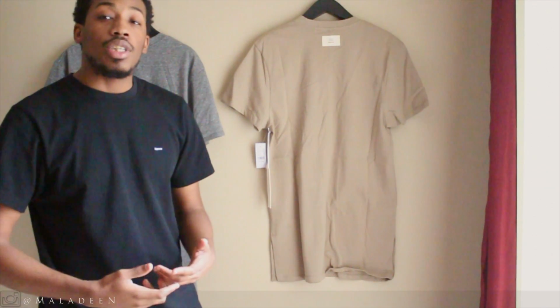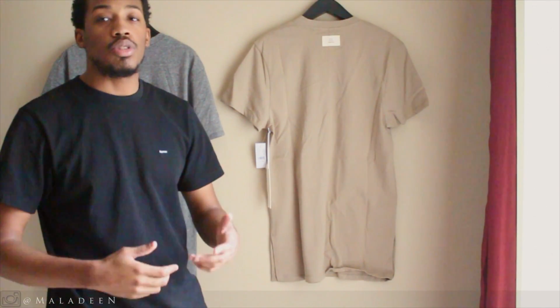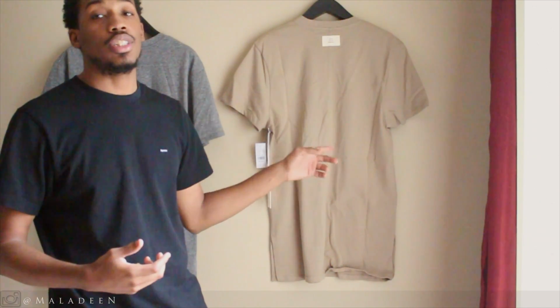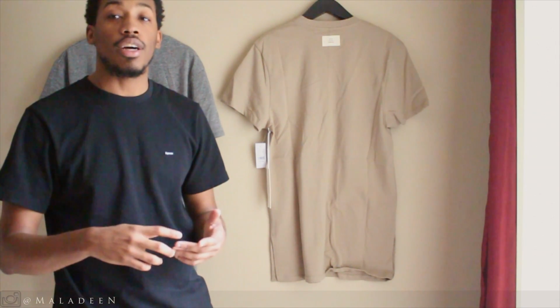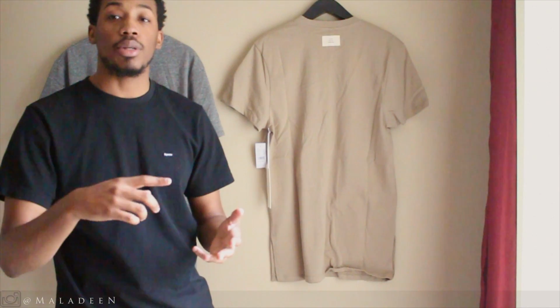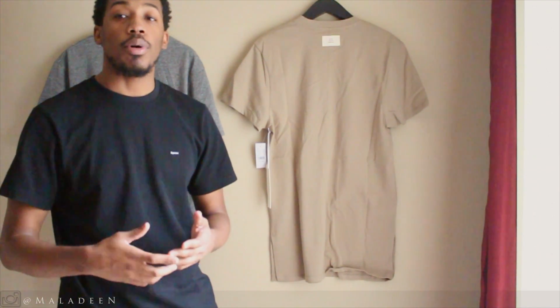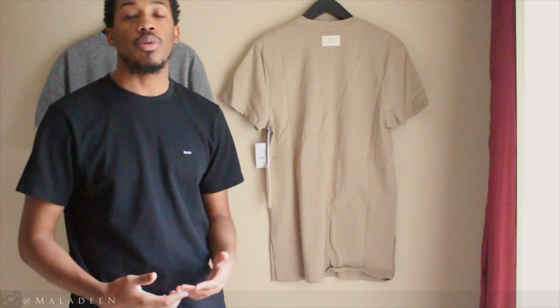So in the end, I do think the Essentials collection was mostly a success. Now, don't get me confused, you know, I only picked up 2 pieces, mostly in this chinchilla colorway, but I really only did that simply because I had a lot of the other colors. I had a bunch of white already, I had a bunch of gray, I had a bunch of black. Didn't really need that stuff, but the reason why it was a success is because Jerry gave us Essentials. That's exactly what he wanted to give us.